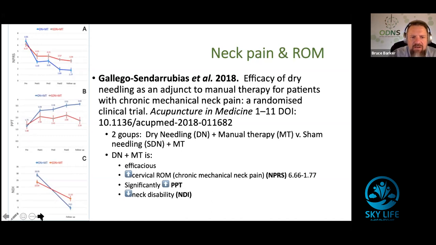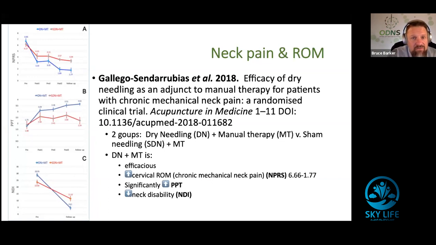And you'd expect that with a bit of manual therapy, the patients got better. Yeah, they get better, but they get even better if you add dry needling with it. On the top one on the left there, you can see the pain score, pressure pain thresholds, and the neck disability index as we go down each of those scales. The dry needling plus manual therapy group outperforms the sham dry needling group. So what they found is that it's effective, wonderful, better neck range of motion, decreased pressure point sensitivity, which is great. Okay, so they can put up with more pressure on the area before they feel pain. And the patients themselves, it's really important, it's patient's self-reported outcome measure.